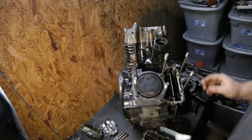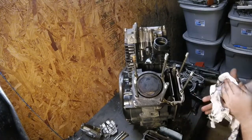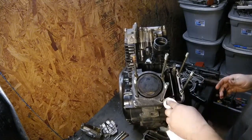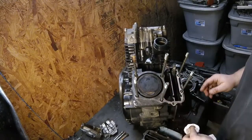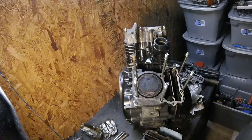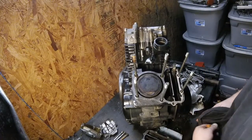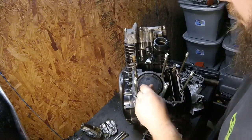Well, deposits don't look too bad. It's kind of a low miles bike, so on one hand, you would think not a lot of deposits because it's low miles, but my thinking is it hasn't had any real long distances, most likely, so the deposits would accumulate more quickly that way.